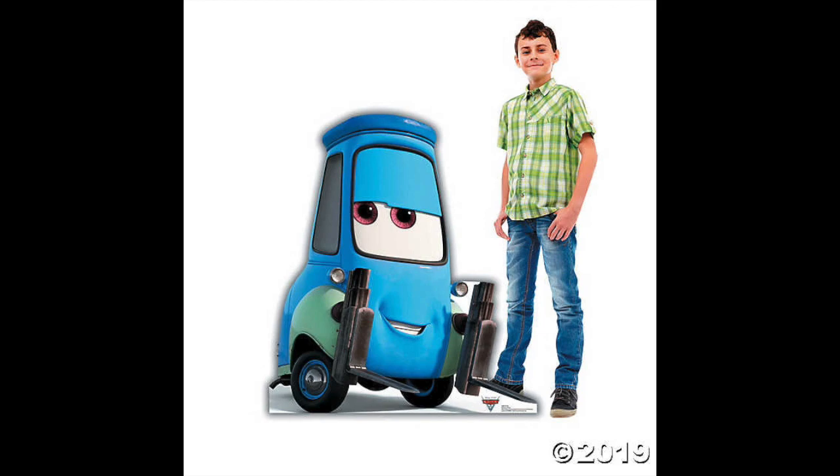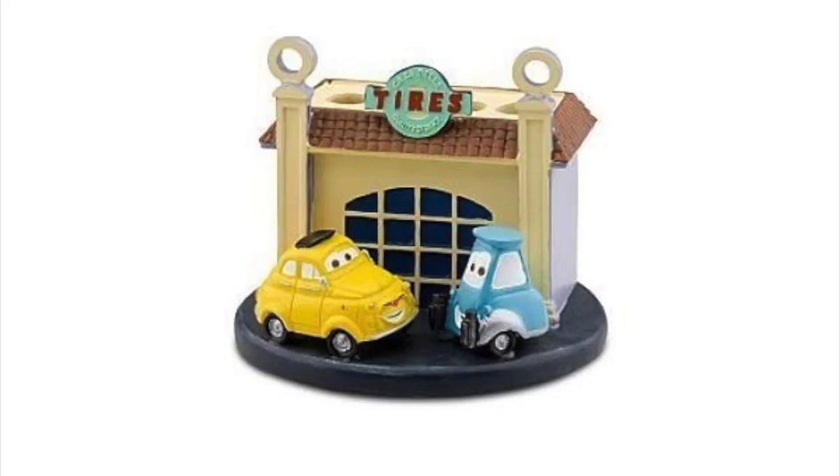Yeah, definitely odd to have a massive cardboard cutout of Guido. I know they do that for superheroes and for celebrities, but Guido? I don't know about you guys, but Guido's my favorite Avenger. Of course, if Guido did have a superpower, it would be keeping toothbrushes nice and organized. I don't get what Disney's obsession is with Cars-themed dental care products.